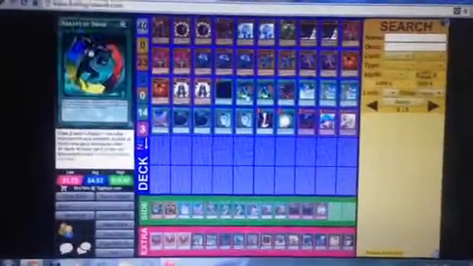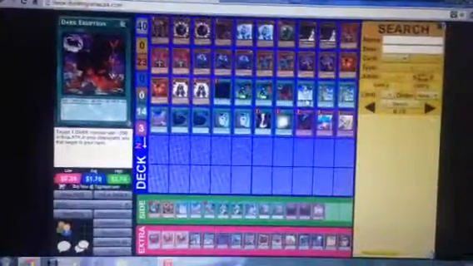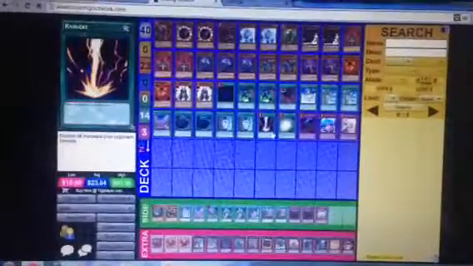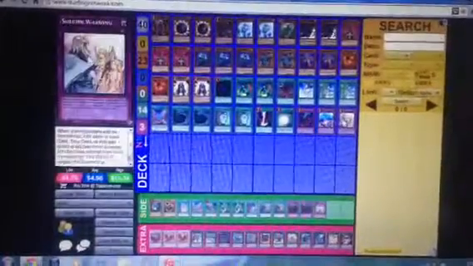1 Allure, 2 Creature Swaps, whatever. 1 Dark Eruption, 1 Forbidden Chalice, 2 Forbidden Lance, 1 Iron Core, 2 MSTs, 2 Dualities, 1 Raigeki, 1 Soul Charge, and then Bottomless, Solomon, Compulse.